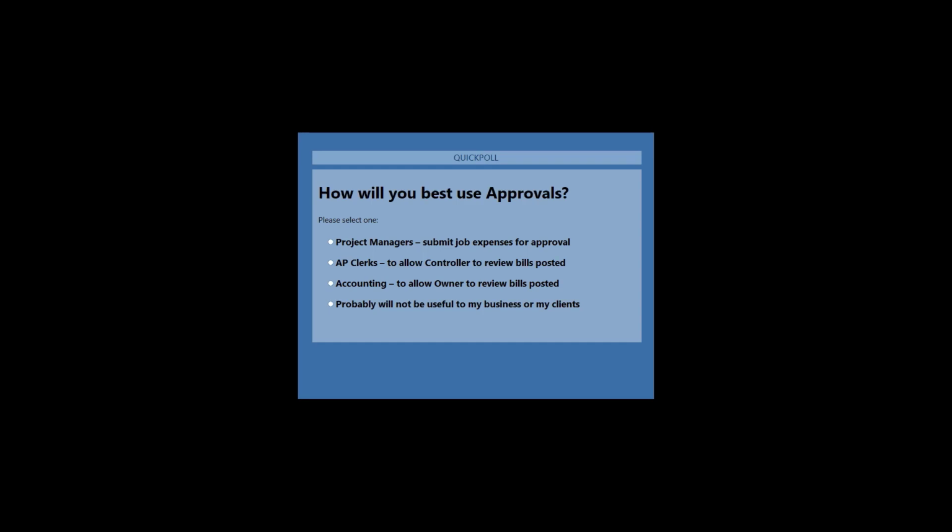So there's a question, is this online approval for bill pay for enterprise only? So yes, this is enterprise only. And one of the things to think about when it comes to the licensing changes is the enterprise features, which are significant. Significant feature access above Pro and Premier, and then significant above QuickBooks Online.